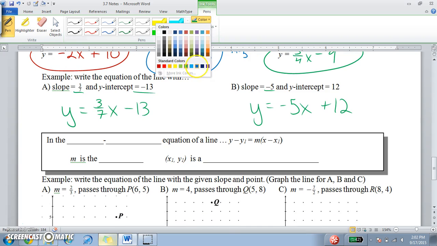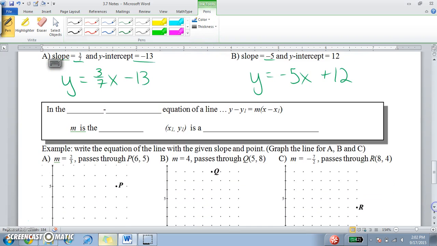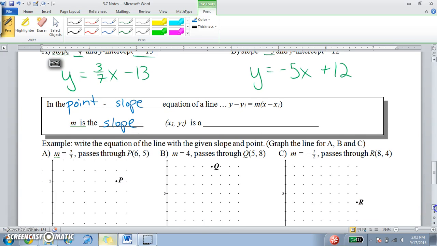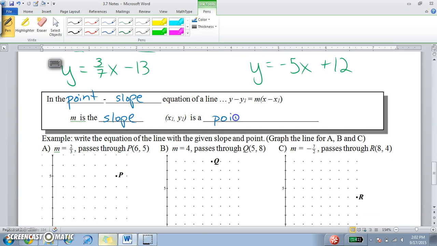So that's slope-intercept. There's also another form of an equation that we use frequently, and this one is called point slope. So point slope says y minus y1 equals m, which is slope, times x minus x1, where m is still the slope, and x1, y1 is a point on the line. So we just pick an x-coordinate here and a y-coordinate here, and notice that it is a minus here, not a plus. Okay, so now we're going to write some equations of lines in point slope form.